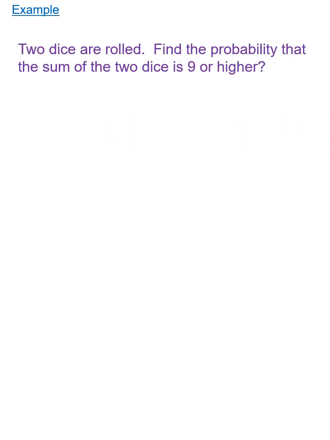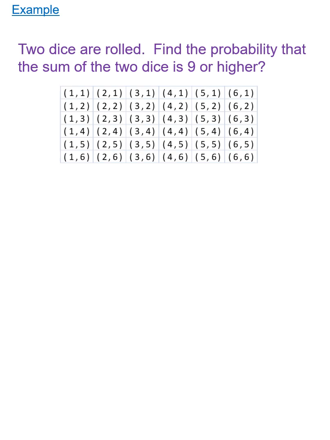Here's another example. We'll take a look at the 2 dice problem. You're probably familiar with the game Monopoly, or such games where you roll 2 dice, add them together, and move the piece. The question here is, in such an environment, what is the probability that the 2 dice would add up to 9 or higher? The bad news about the 2 dice problem is that there really is no formula for it per se. One simply has to list all the different outcomes and decide how many of these are 9 or higher.